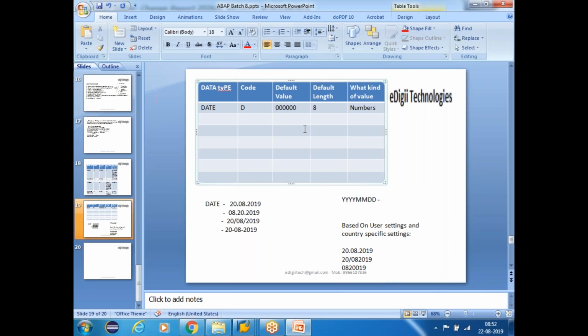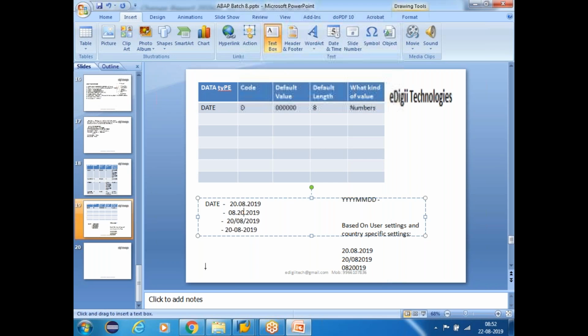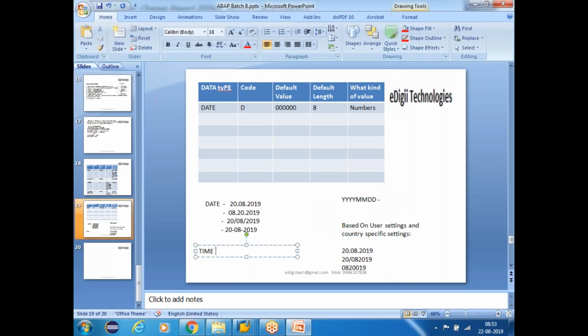That's the date format. Okay, now tell me what exactly the time format. Maybe I will take an example for the time: 08 and 53, maybe some 30 seconds. And now tell me what is the default length for the time. So this is my time format, and tell me what is the default length for the time. Perfect answer, it is 6, and the default is 6 zeros, 1 2 3 4 5 and 6, and it's also numbers.